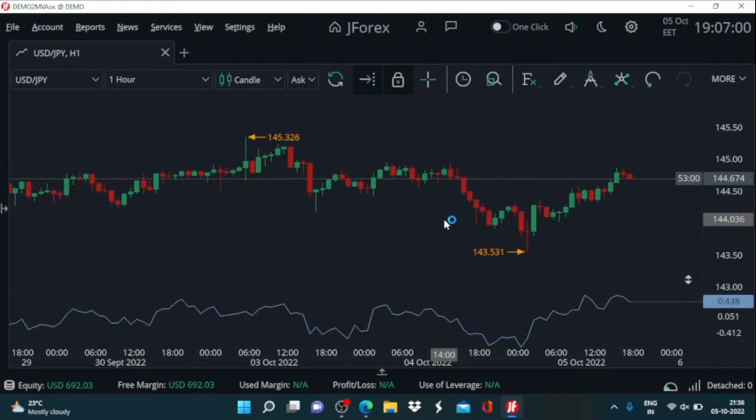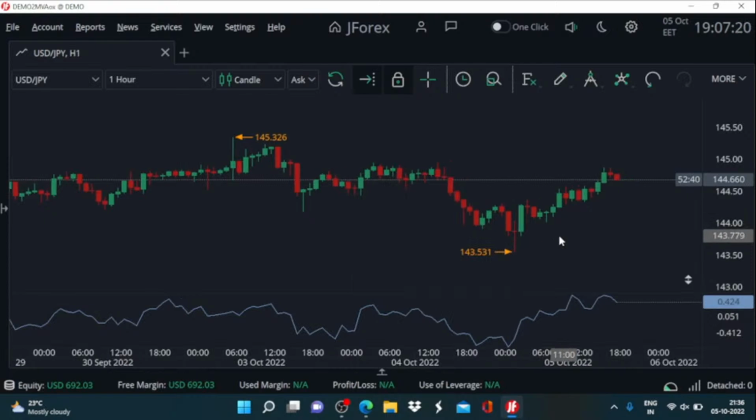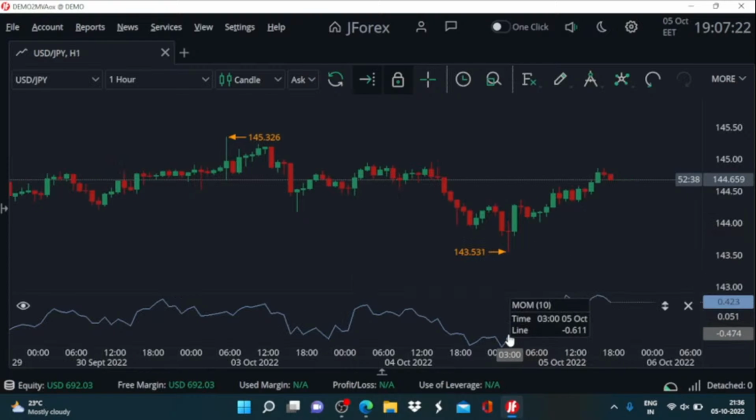And when there is a strong move, you can take into account the MOM's output values, and if you see its decline or rise showing a substantial move away from its prior values, then that signifies a significant change in price direction for the underlying instrument. You can even consider its magnitude and compare it to the recent output values, and there you get the idea of the relative momentum shift for the underlying instrument, in this case the USD JPY.